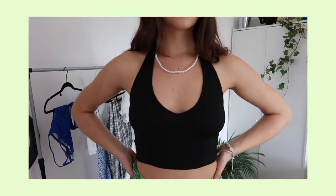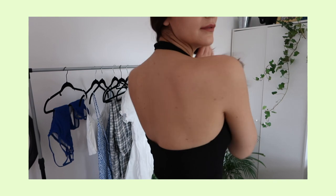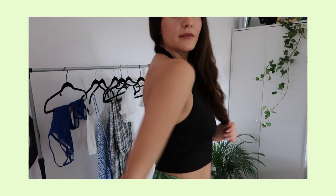It's not super see-through, which is extremely nice, because obviously a life without a bra is a true life. I mean, life with a bra just sucks sometimes. So this is perfect for the summer, and I feel like it's really comfortable. I feel like if I do this, nothing is going to pop out. So I think it is another keeper, guys. I'm so surprised to say this, but honestly, I will keep this top, and it was extremely affordable because I think it cost around £5 or even less, I think £4 or something like this. So definitely a keeper.